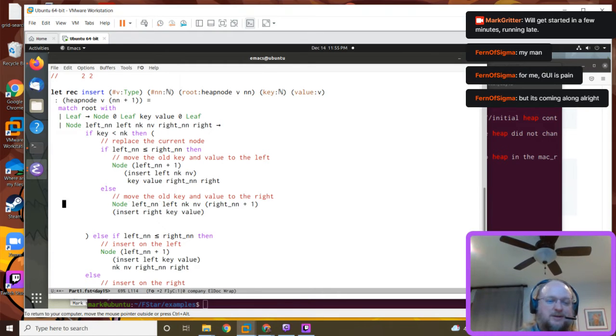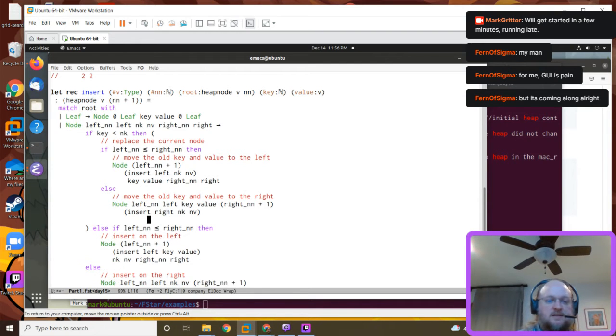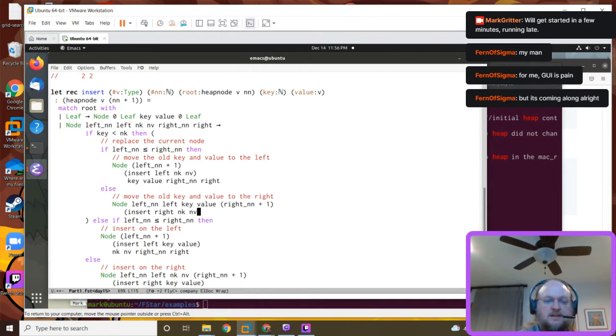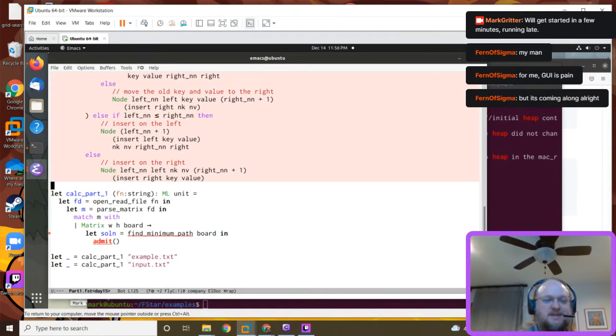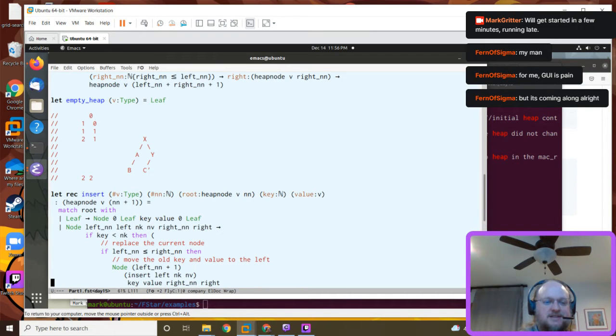So we could probably encapsulate this in the appropriately written function, but let's see if that type checks. It does. Amazing.